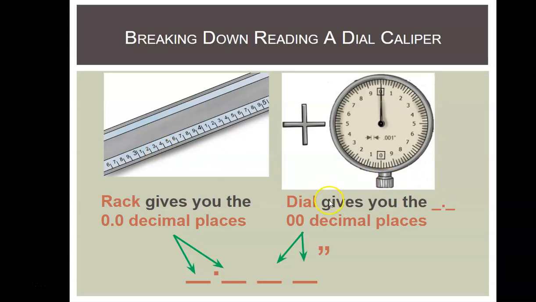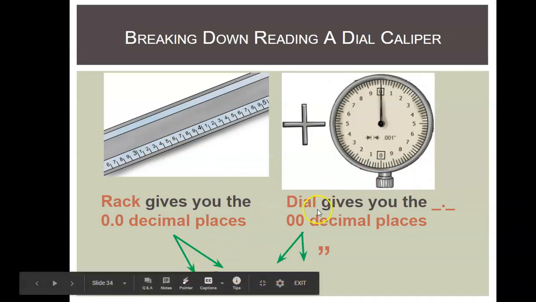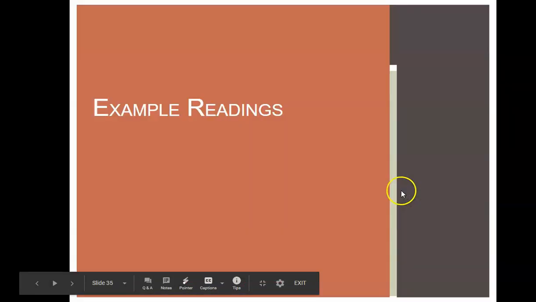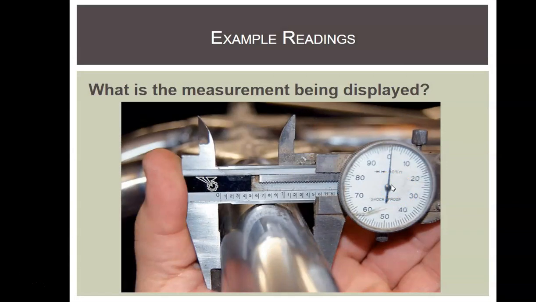All right, so rack gives you these first 2 digits, and then the pointer and the dial give you the last 2. Okay, so now there's some examples. So I want you to maybe pause the video, whatever you need to, look at this and think about what the answer may be. Okay, so once you've figured this out, what you want to look close at is your rack and see where your inch marks are. So there's 0. Here's 1, so it's past 1.